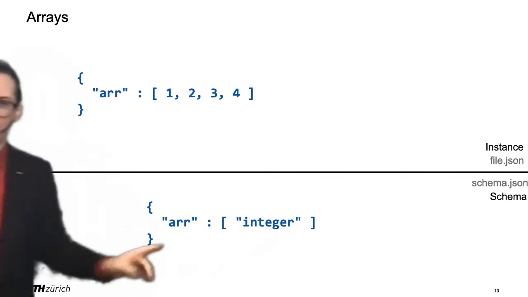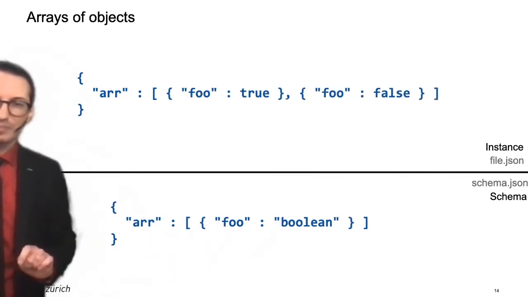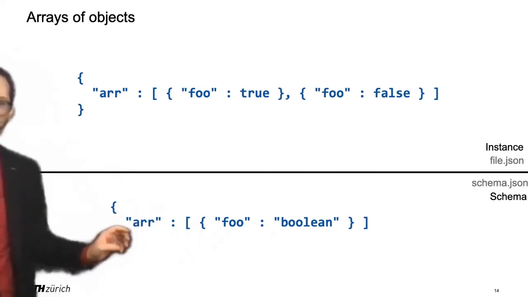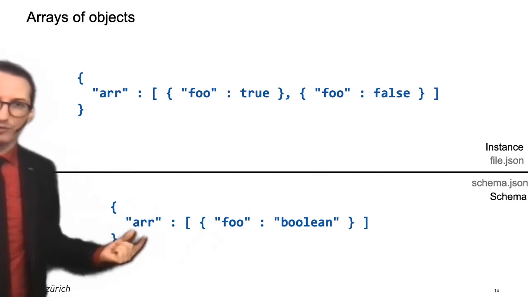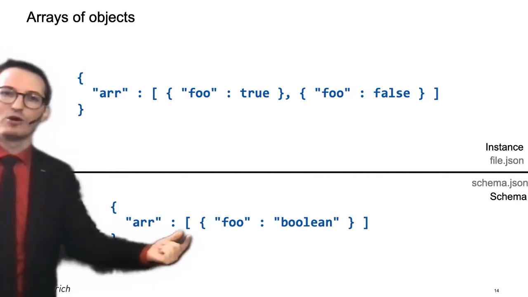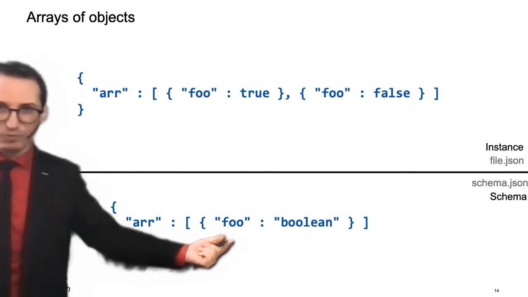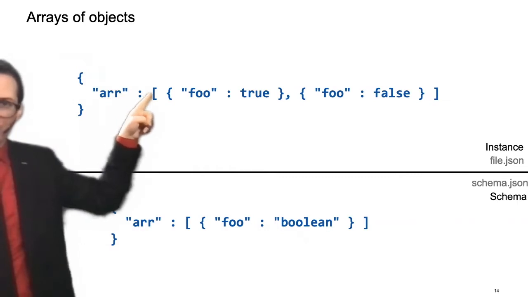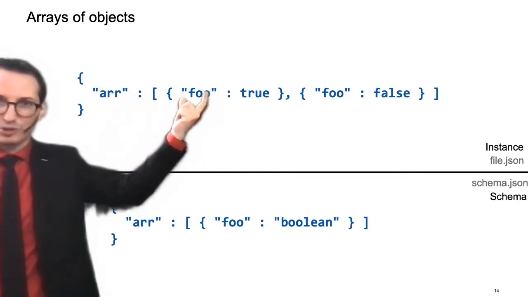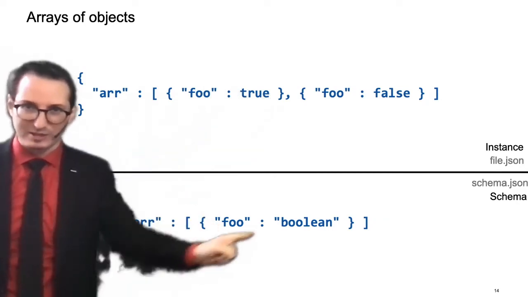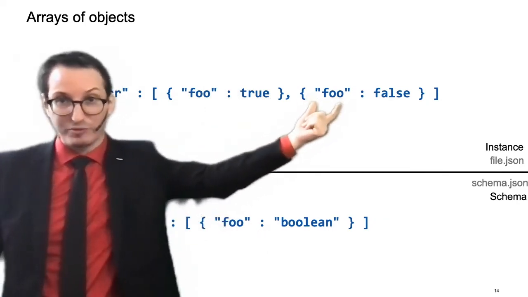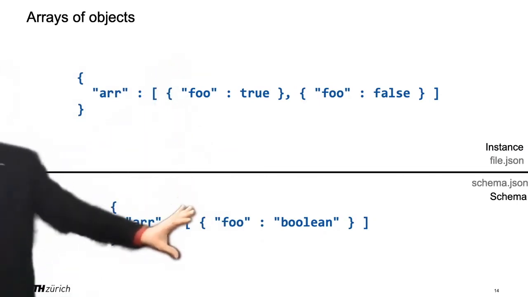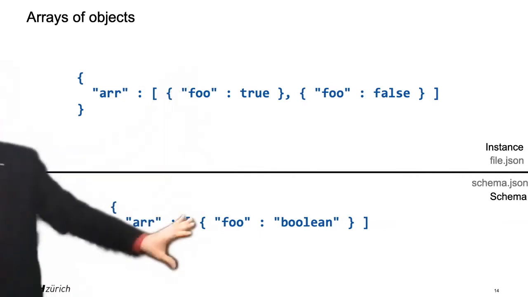Okay, so this is for arrays of integers. Now you see the logic, right? Because it nests. Now I can nest an object in an array in an object. And here what I'm saying is that I want an array field that is an array of objects, and every object, when it has the key foo, must be a Boolean. Is this valid? Yes. Array is an array of objects, and I have here a first object where the field foo is a Boolean, so that's good. And here another object where the field foo is a Boolean, so that's good too, right? So you see how the visual is very similar to the actual document that you validate.